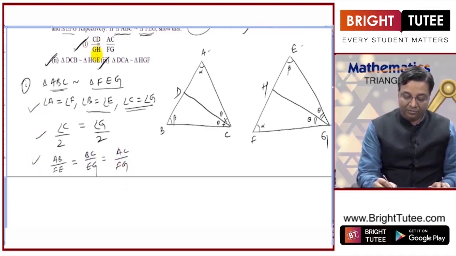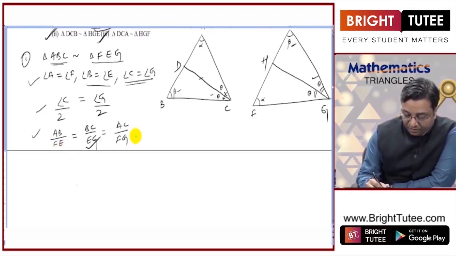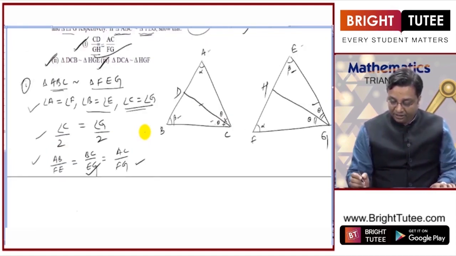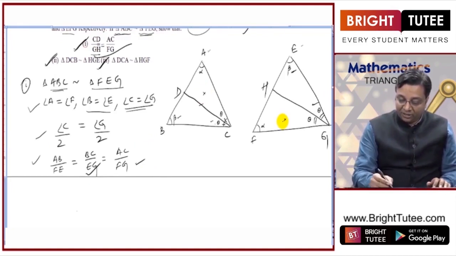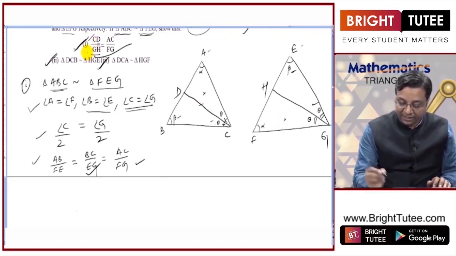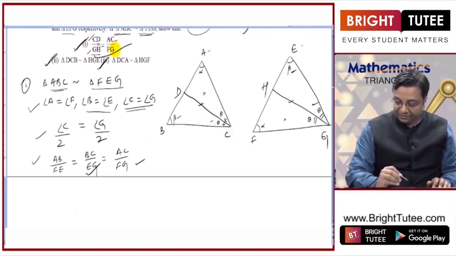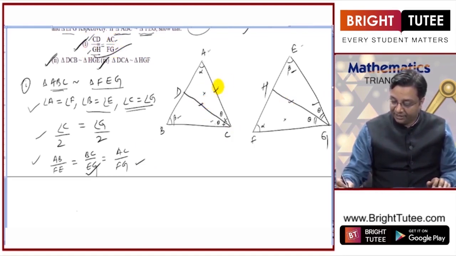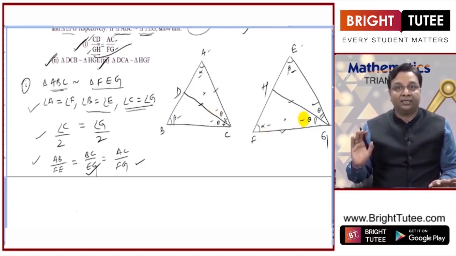So these things are given. Now the first thing that we need to prove is CD by GH is equal to AC by FG. So we need to involve this angular bisector. Now that I know this ratio is equal, let me consider these two triangles, this one and this one. Why am I considering these two triangles? Because I know that I need CD and GH, and AC and FG. Also, the two angles alpha and theta are equal.